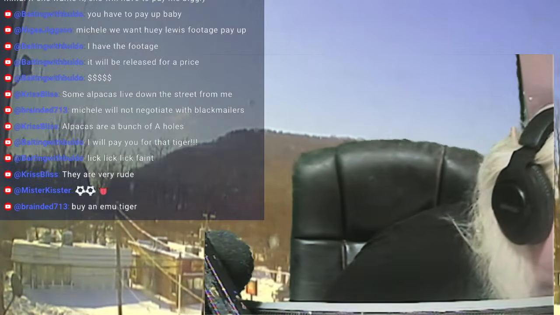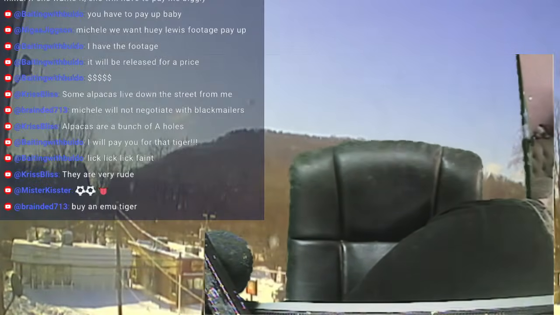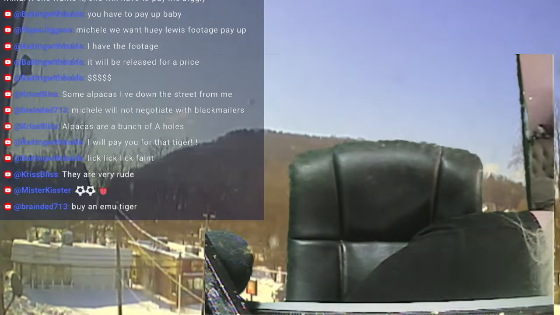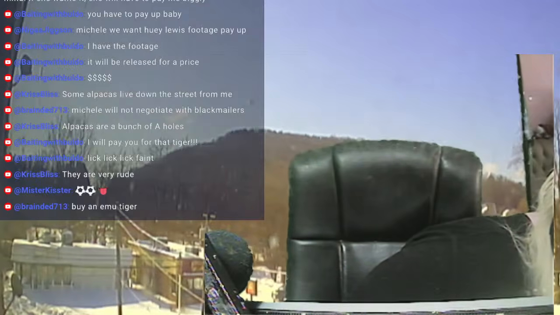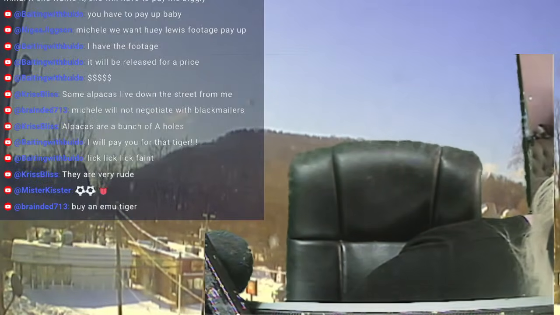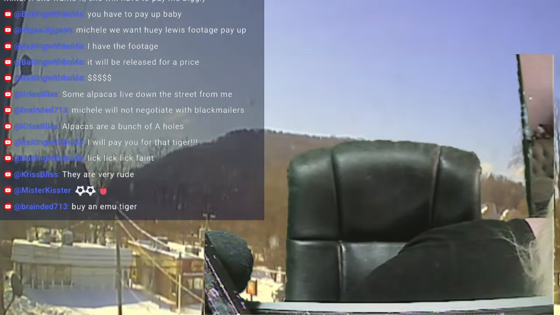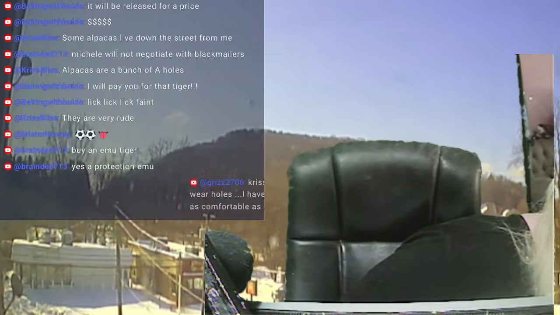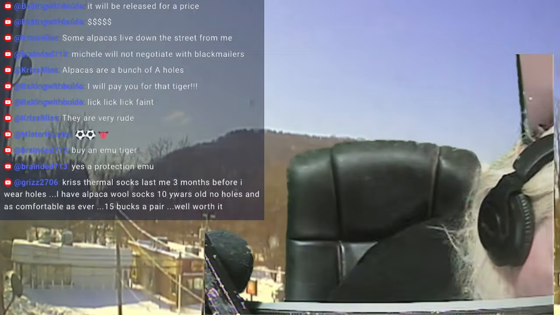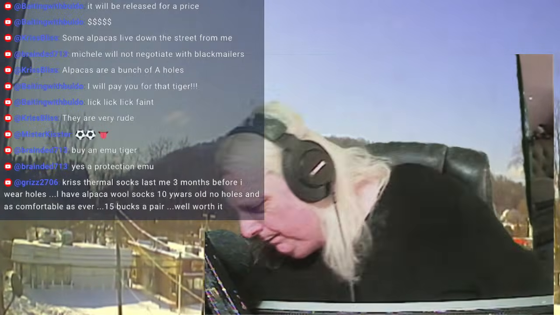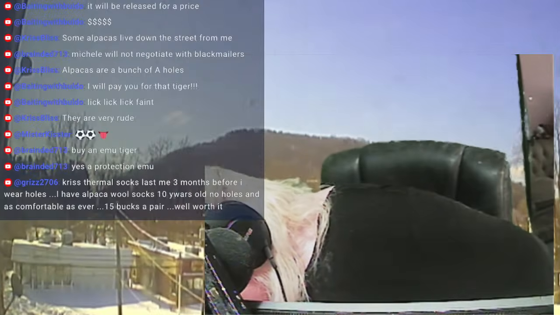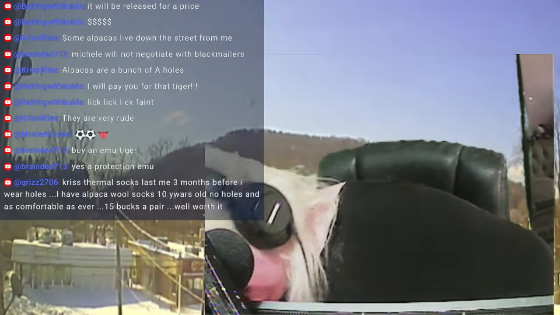I'm totally confused because I'm trying to get this thing working. What are you doing, Michelle? It's a new T-shirt I was working on. I also got rid of a few old ones at the same time, but the one that I wanted to show active is this one. I go to all, okay, and I'll show you the shirt that's listing here. Protection emus. Let's get this on the screen so you can see it.